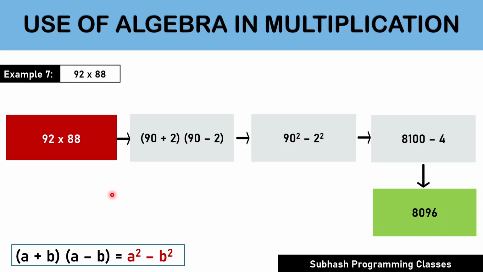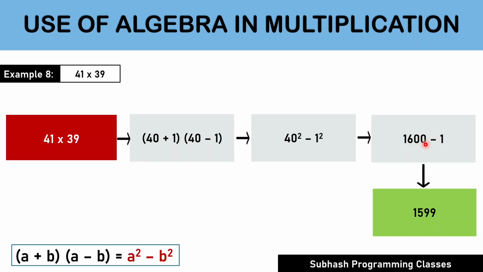Similarly, we can also calculate one more problem, that is 41 multiplied by 39, where 41 can be written as 40 plus 1 and 39 can be written as 40 minus 1. Therefore, using the equation (a plus b) multiplied by (a minus b) is equal to a square minus b square, we can easily calculate (40 plus 1) multiplied by (40 minus 1) as 40 square minus 1 square, which will result in 1600 minus 1, which when calculated will give us the answer as 1599.